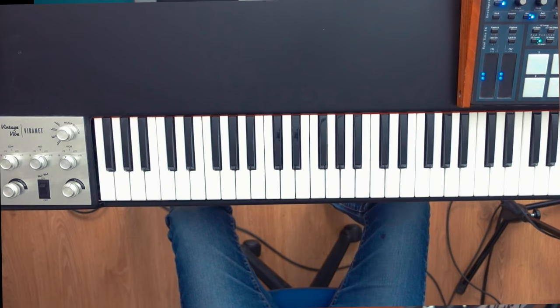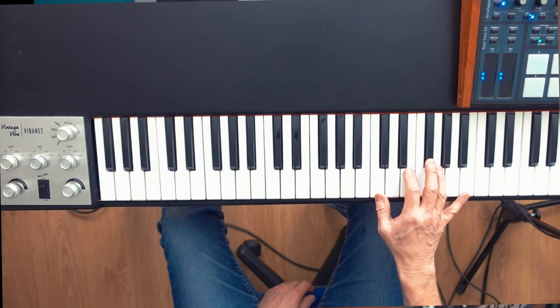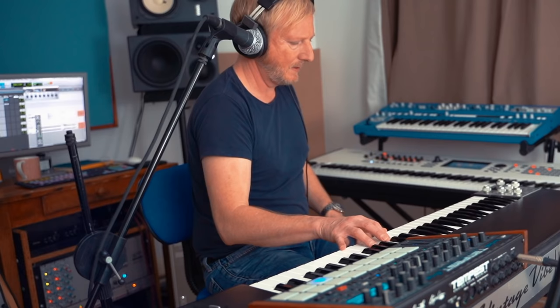Another quite cool way to use the clav is on long notes. So you get this sort of, sounds nice. Let me put some more reverb on.